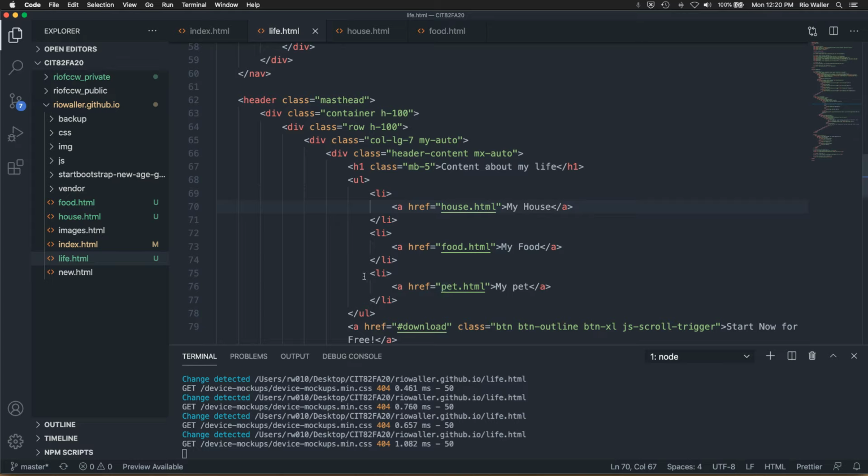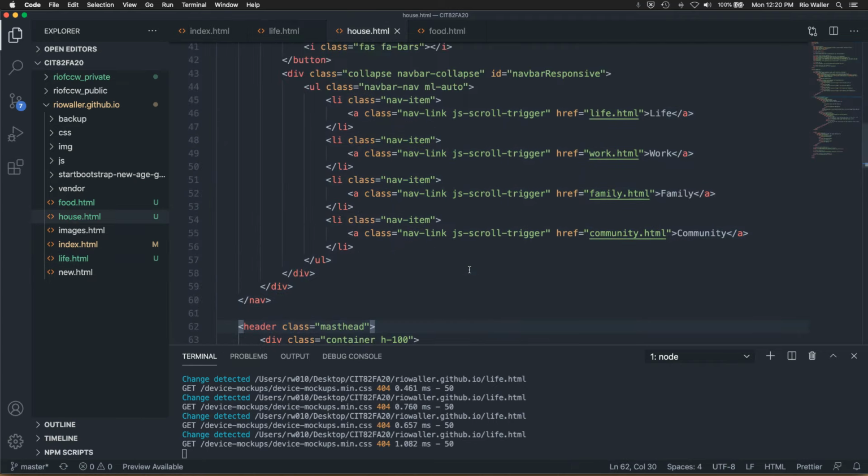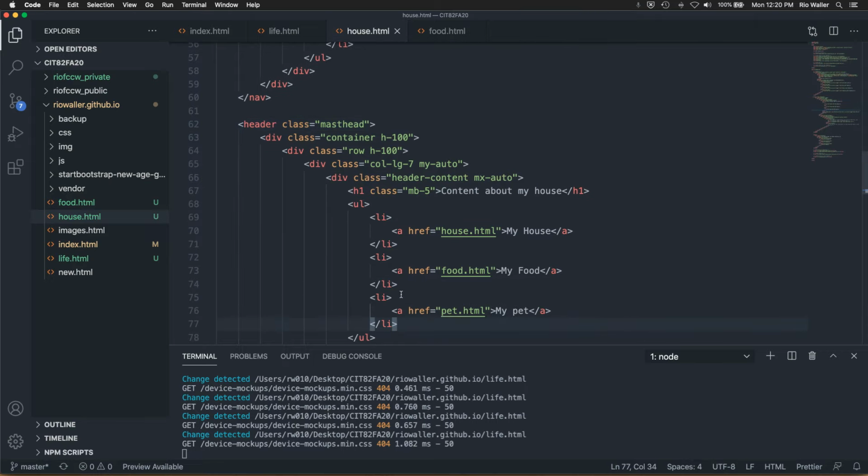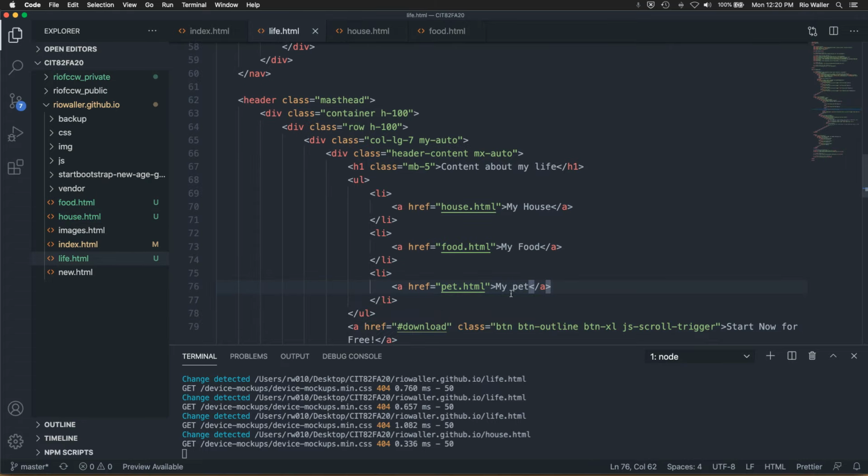So the thing I'd have to do, because I didn't do this before I started building out the pages, is go to house, and oh yeah, it's not there. So I'd put that one in there. That's the benefit, I guess, that I'm trying to show you. That's the benefit of, before you start to build whatever those subpages are going to be, having however you're going to link them done. It just makes it a little easier.